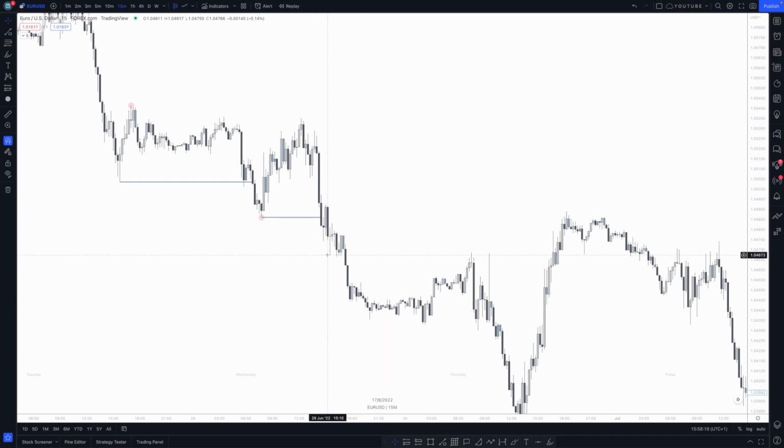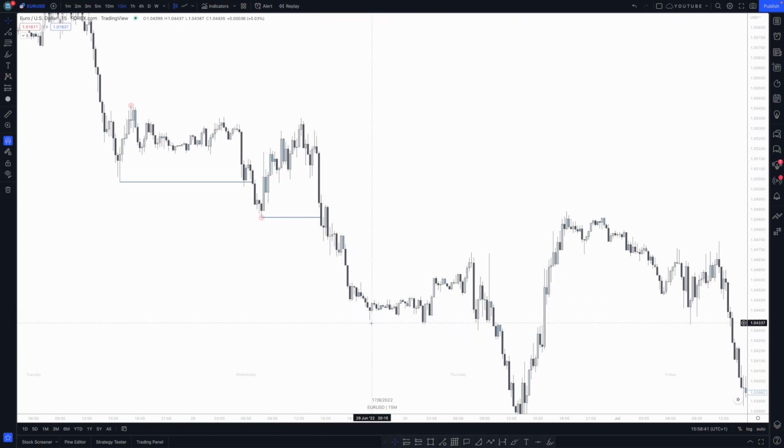So as you can see on the next example here, we do get a pullback, but again, it's only 2 candles that are above the previous low. So we come down, we break with a wick, and then we get another pullback. What we can do is measure that to see if that's 15 pips and see if it's a true pullback. As you can see, this pullback here is only 10.7 pips. So for me, all this is just one swing leg.